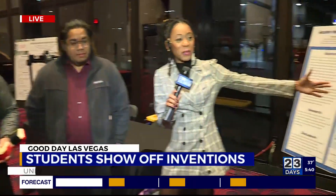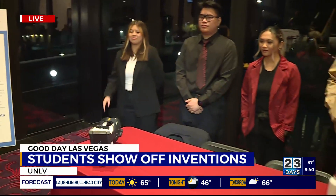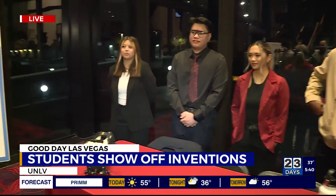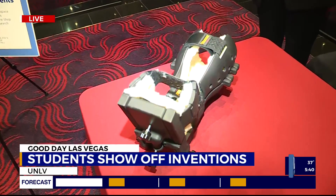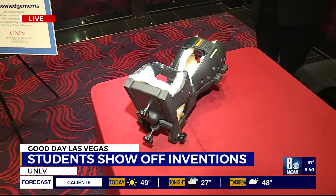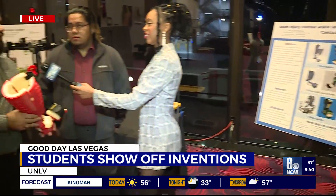You have a whole team here — you all worked on this together. Tell us about that process. It really does take time. We've been working since last spring, really — about eight months. Over the summertime, even when we weren't in class or there was no instruction, we were constantly working on these splints: the prototyping, designing, and all that. We're a long way from January, and hopefully all our hard work shows off.